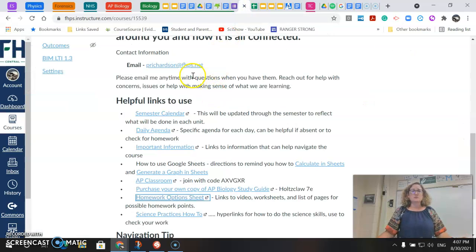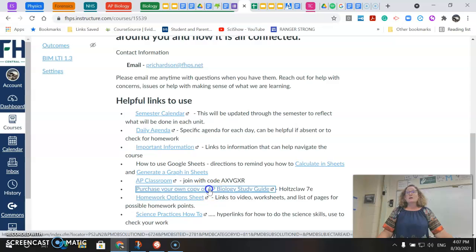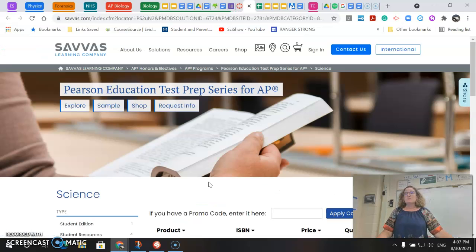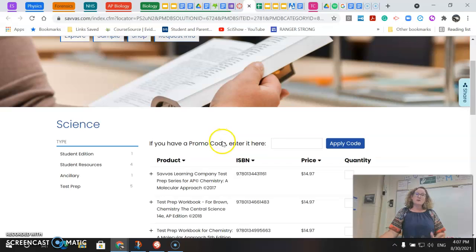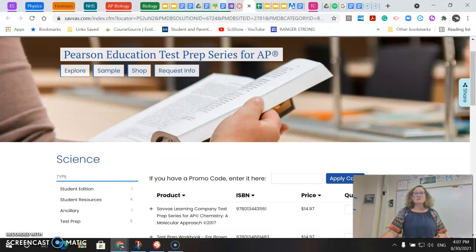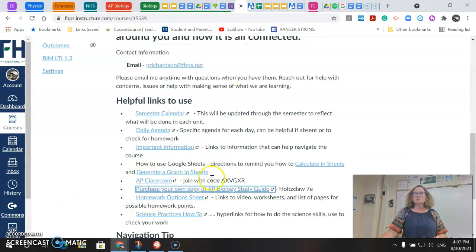We did get new textbooks this year, so the students with the textbook did get a study guide book, and we have a copy for each student, but they can't write in it. They might want to be able to write in it. It's a nice summary of the sections. It's got some practice questions, practice FRQs, multiple choice questions, that sort of thing. So if they want to write in it, they can go to the link on the Canvas that says purchase your own copy.